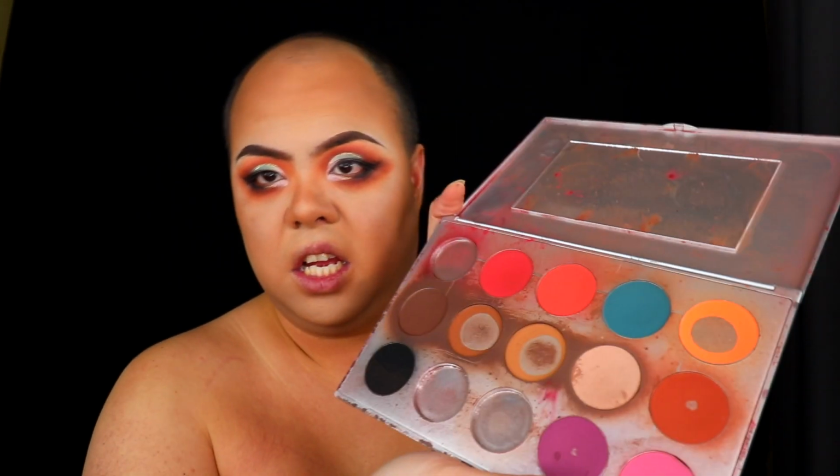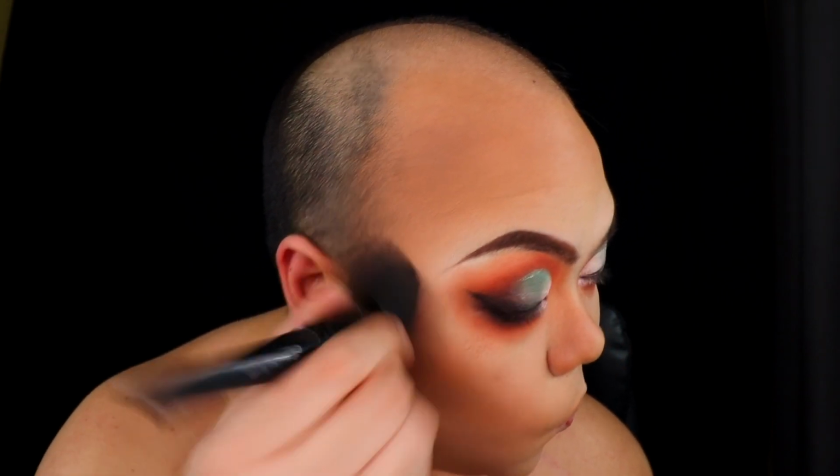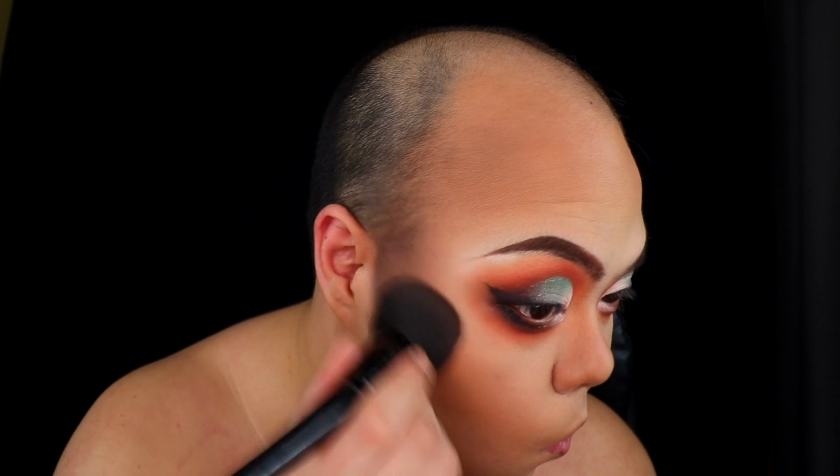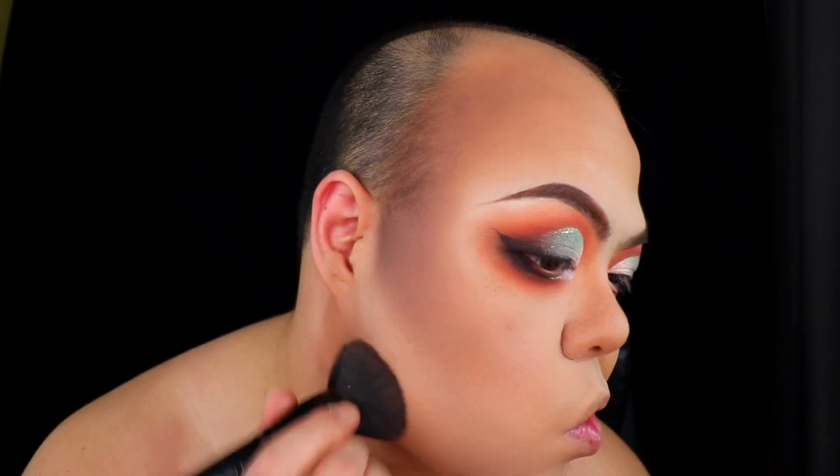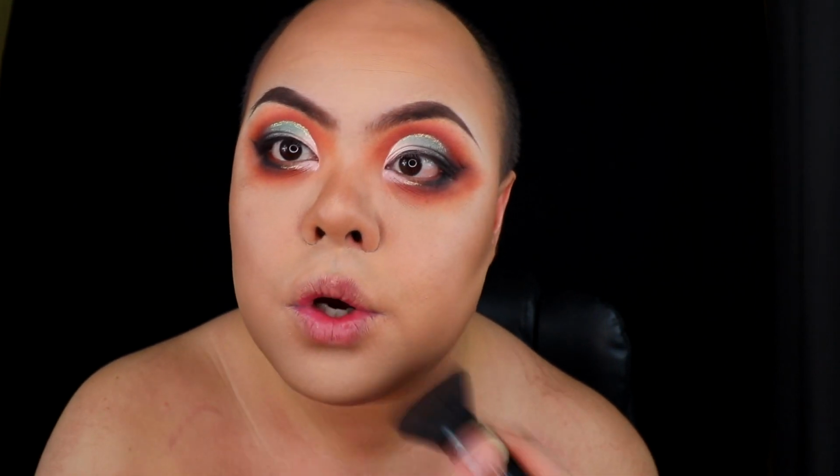Next stage is contour. I like to get one of these. They're probably not meant for powder, but I like using it for powder. Like a flat brush like that. Old trusty palette. Along the browns, back and forth, and then just in the corners. Push it against my head. So you see the difference in side one? Side two. So along my jawline, basically where I did the contour before. I got chin a little smaller. Sorry, nose. I think my nose is wonky, but I will fix that with highlight.